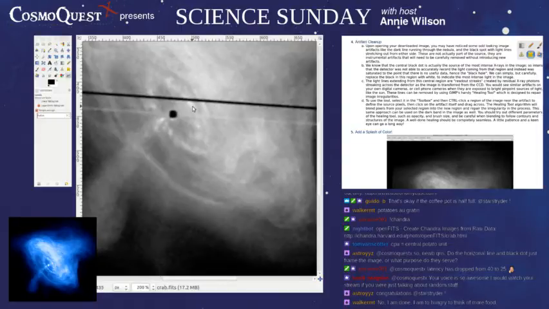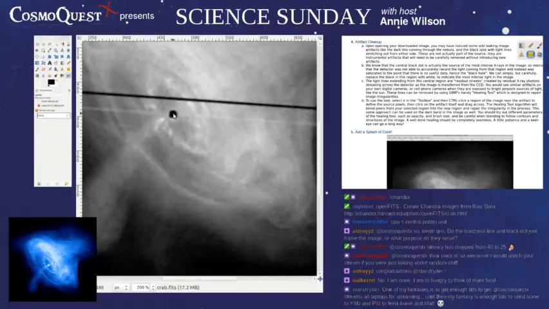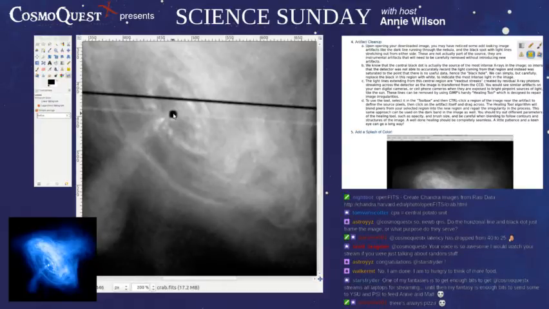So, this black dot is just a... How did I describe this earlier? There are so many photons, light bits, coming out of this black dot that the sensor is overloaded and just says, nope, that's it.